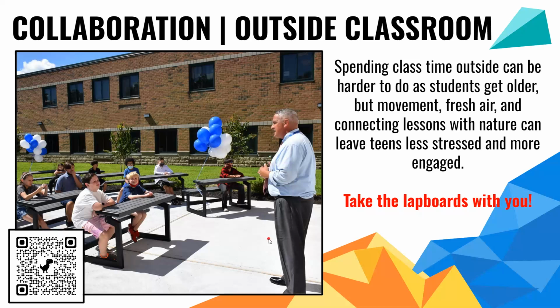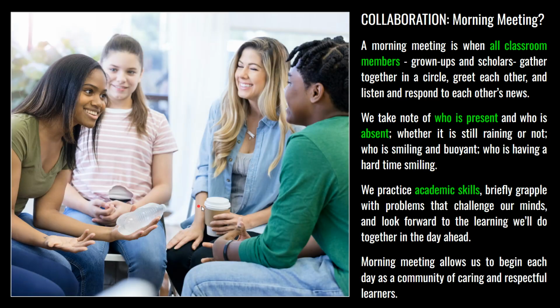Then we have collaboration outside the classroom. Certain times of the year in different regions, man, it's beautiful outside, and scholars need some fresh air. And really thinking about ways to use your outdoor classroom, or if there's a patio, you can take lap boards out there. Sometimes we can even take devices out there, but think about what that might look like. Maybe we're going to go outside and we're going to read, and then we're going to present to each other. We're going to do a jigsaw. We can do so many different things outside of the classroom, in our environment, while also allowing scholars to collaborate.